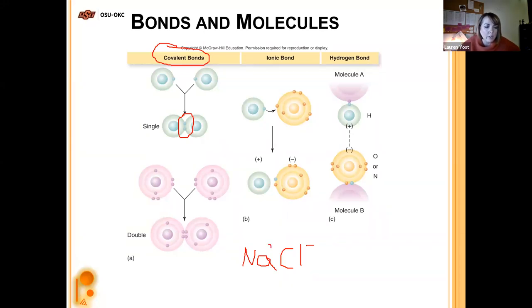So then these can interact in water quite well because they are charged, and charged things interact well with water. Things that are not charged at all don't interact well with water. And we'll talk about that concept as well. So that's the idea with the ionic bonds. We have a donating of electrons going on. One donates its electron to the other atom. Okay, so that was the ionic bond.